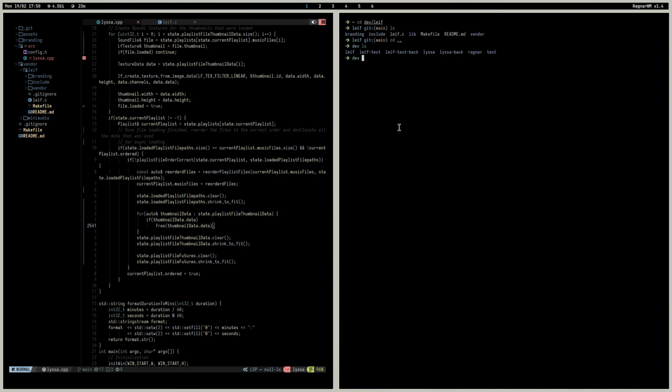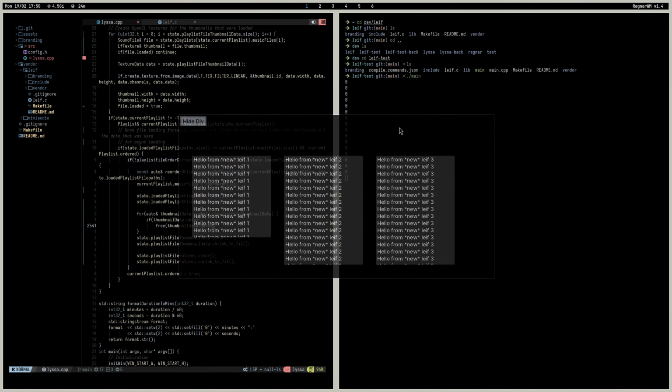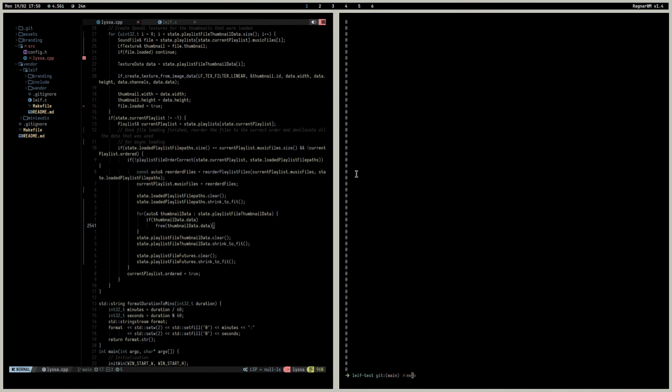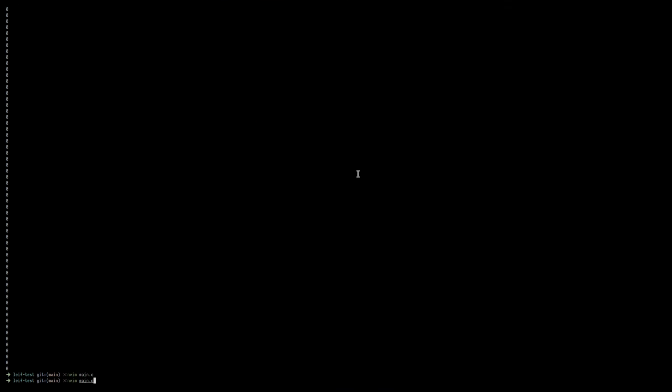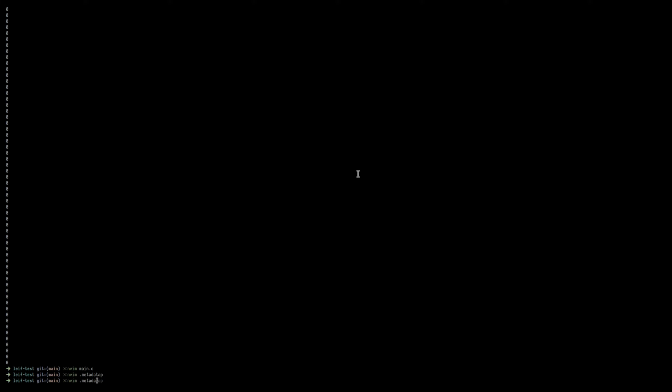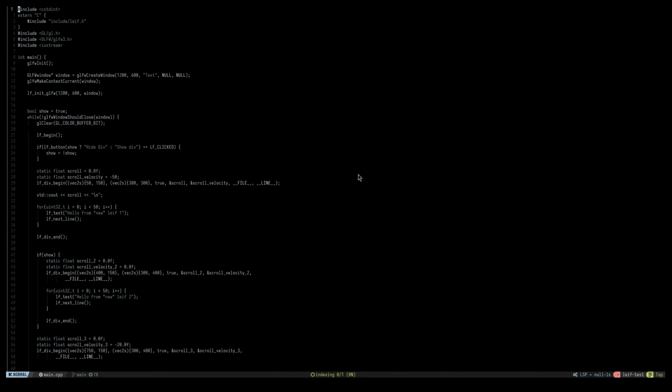So I think there's this test folder maybe, or this wave test main. Okay, so this is the little test file, it's C++, for the library which is called Lave, the UI library.